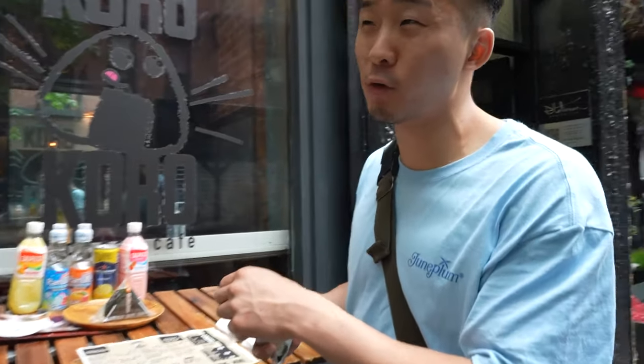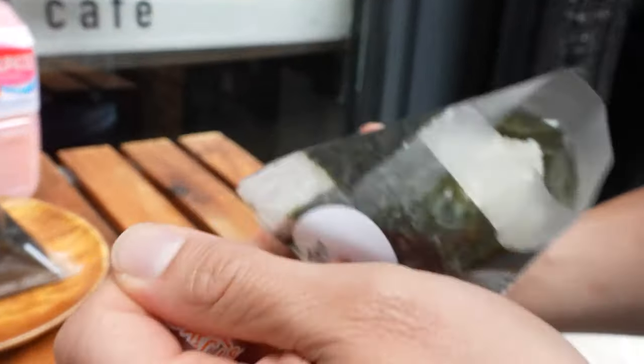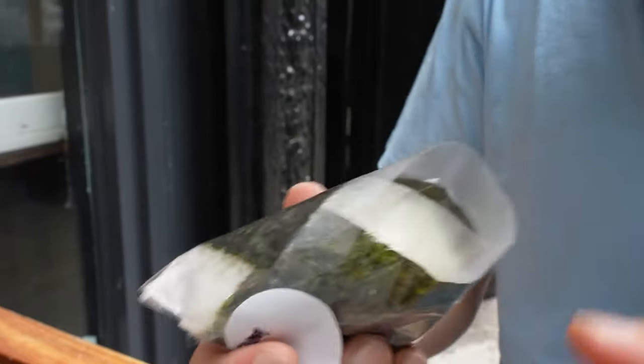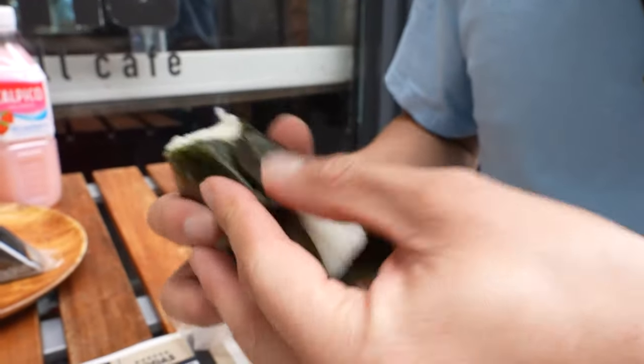All right, you guys. Koro Koro. All right, welcome to Koro Koro. This is our next Asian concept in New York City, just opened up over in West Village. This is an onigiri spot, and they actually have some non-traditional onigiris. They have some jerk ones, and they have a sexy shrimp. They have a Cubano one. They didn't have it today, so I got the truffle tuna. Nice and fresh, gluten-free. Let's check it out.